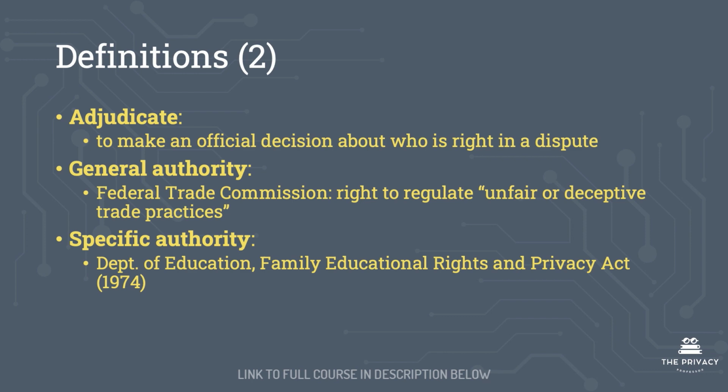A specific authority, however, pertains to a specific statute. One example would be the Department of Education's authority to implement and enforce the Family Educational Rights and Privacy Act, or FERPA, which was enacted in 1974. And so again, we can see the difference between general and specific authority. General is, well, just that, it's general, while specific is specified.